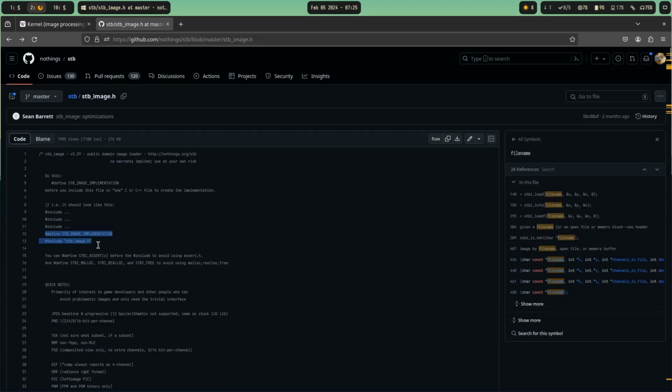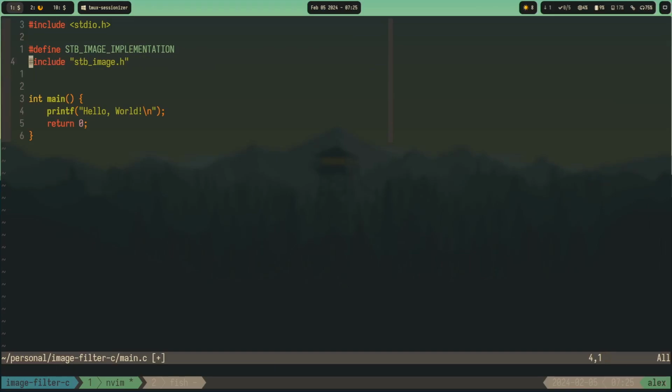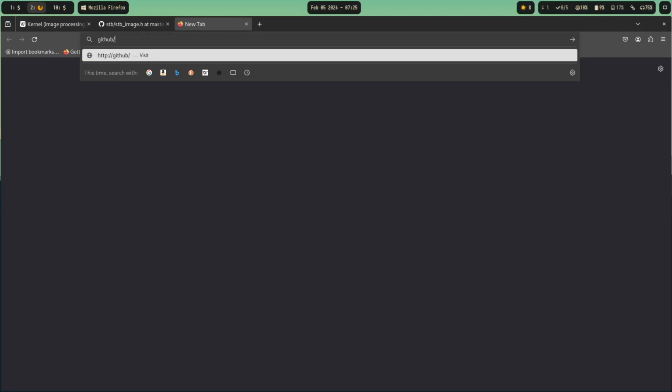Okay, so to use STB image, we have to do this. We have to define STB image implementation and then include it. And yeah, let's actually also use my argparse.h.